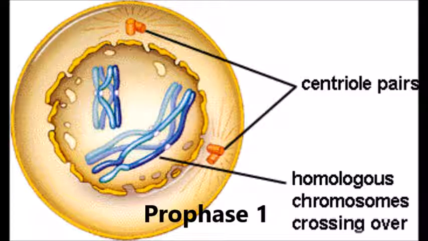Prophase 1 is the most complex phase of meiosis and typically occupies over 90% of the time required for meiotic cell division. Early in this phase, the chromatin coils up so that individual chromosomes become visible with the microscope. In a process called synapsis, homologous chromosomes, each composed of 2 sister chromatids, come together as pairs. The resulting structure, consisting of 4 chromatids, is called a tetrad. During synapsis, chromatids of homologous chromosomes exchange segments in a process called crossing over.